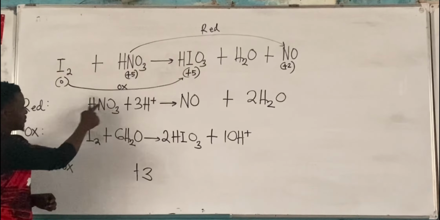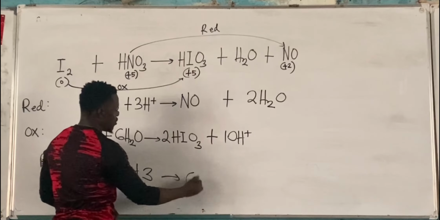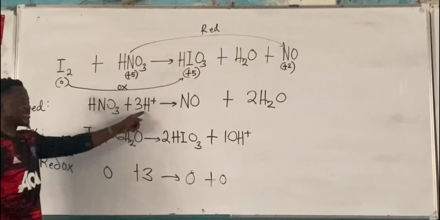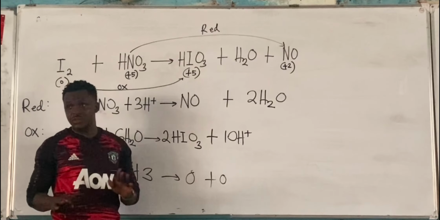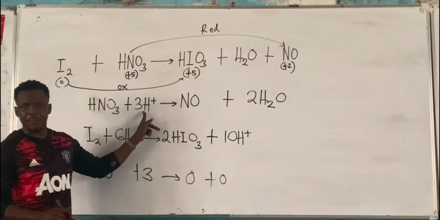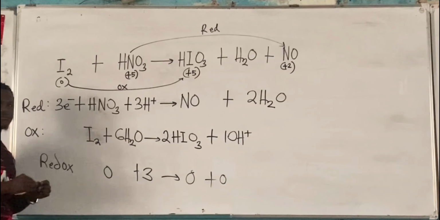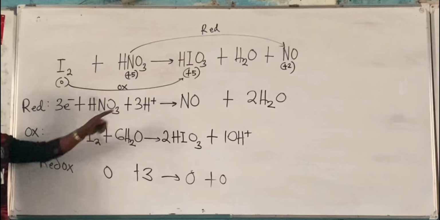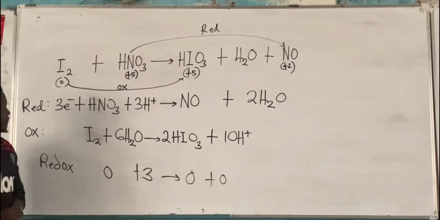Please look up. Reduction: 0 here, plus 3, giving rise to 0 plus 0. So you realize that on the reduction half cell, the reactant side is more positive by 3, right? The product side is having 0 charge. So we need to reduce this plus 3 to 0. How many electrons are we going to add here? 3. So I'll say 3 electrons. I just wrote this down here so that it's not going to affect our stuff, but normally in exams, you would write it here. Okay.